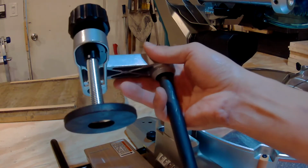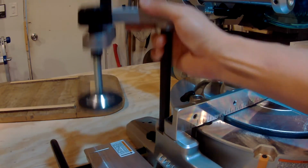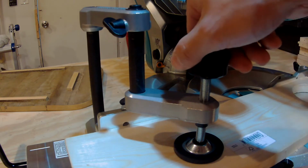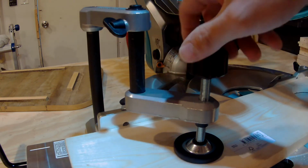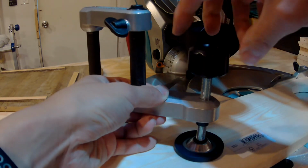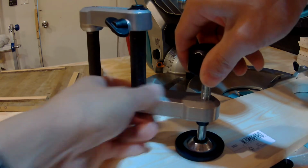The saw also comes with hold-down clamps. Insert the clamp into the holes back here. There's a nice little feature on this knob here worth mentioning. If you turn it a quarter turn to the left, this will be able to slide up and down. Once you give it a quarter turn to the right, it won't slide up and down.